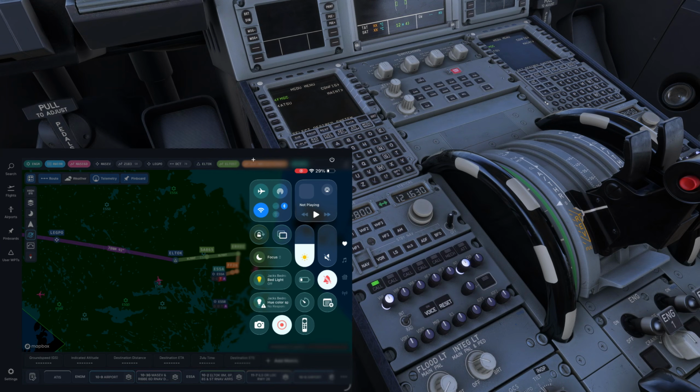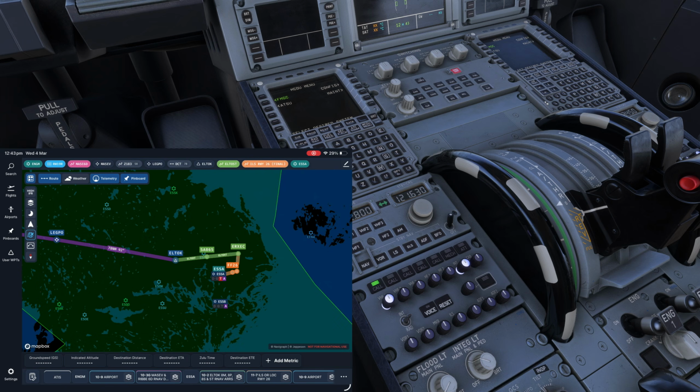I'm using my iPad for this as it's mainly designed for tablet users, as this is the easiest way to take down notes using a pen or your finger. You can use it on all devices, but using a mouse to write it down can be quite tricky. So here I am on the ground at Stockholm Airport on VATSIM with ATC online, and they actually have ATIS. So we're going to tune into the ATIS frequency and start taking down some notes.